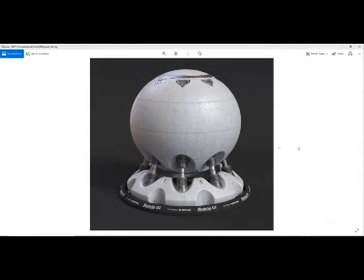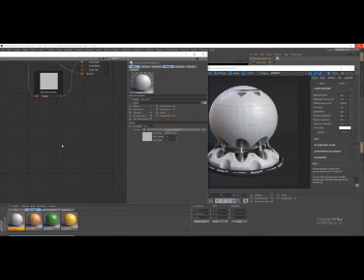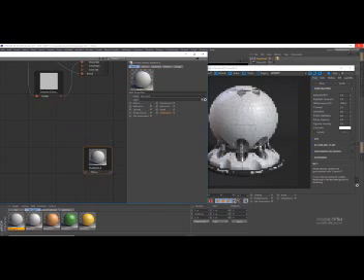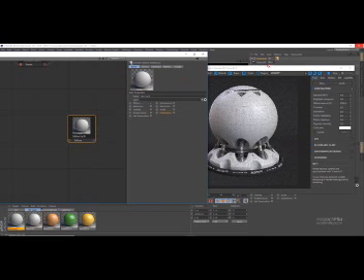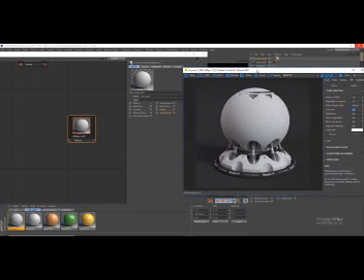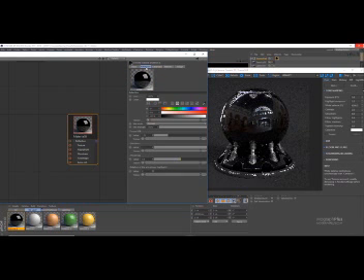And finally, some metal shaders. So I'm going to create a new Corona material and assign it to the geometry. Let's start with a chrome shader. For metals, normally you don't have any diffuse, so we can set it to 0 or disable it completely. Obviously, this is for pure metals.